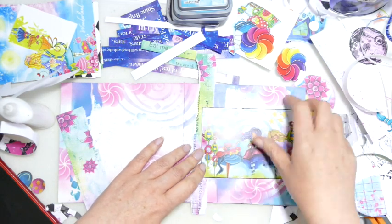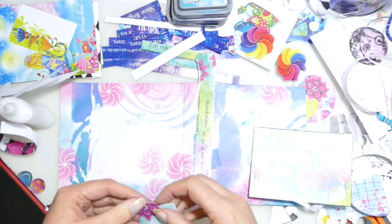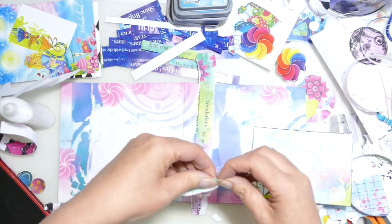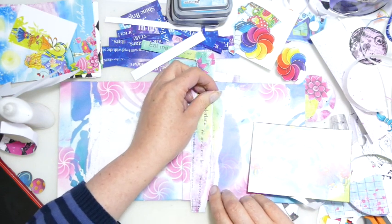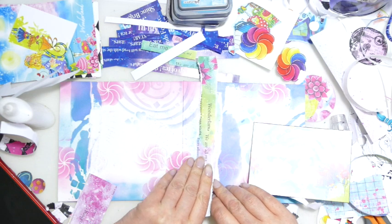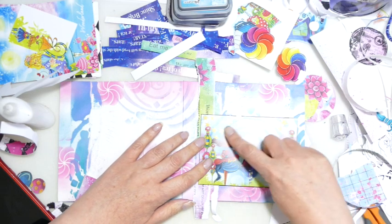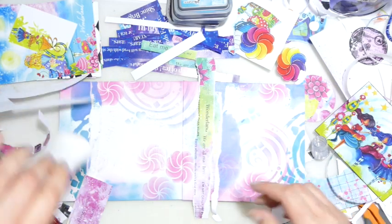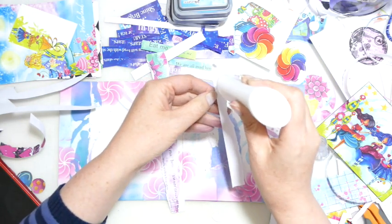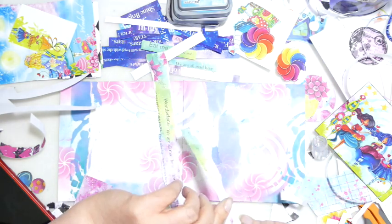I do want another torn edge though, because we've got this bit here and I'm just thinking it would suit it better if we had a torn edge covering it. It doesn't need a huge bit, but just this straight bit here is bothering me somewhat. So maybe we could do something along those lines. It was just bothering me having a straight edge just there. I didn't want it. That's the thing, if something bothers you, you just have a little fiddle till it doesn't bother you anymore.